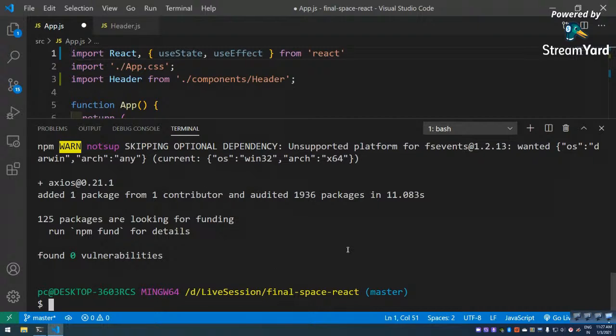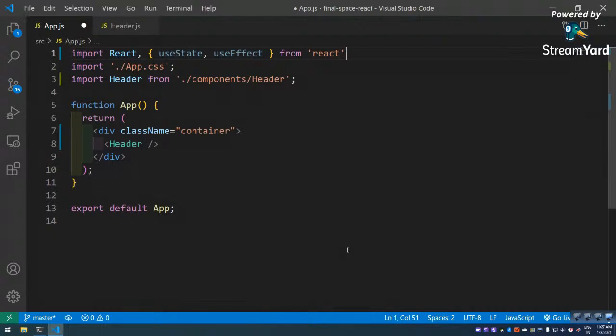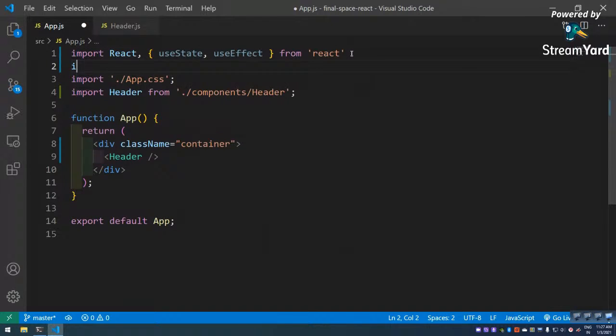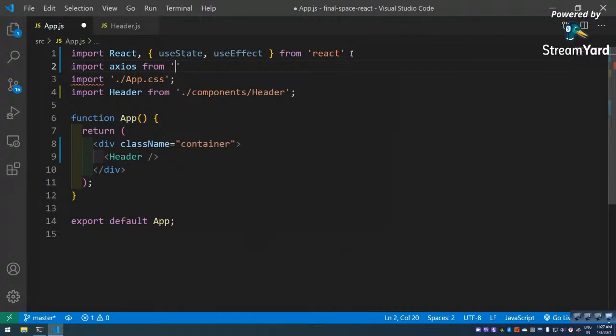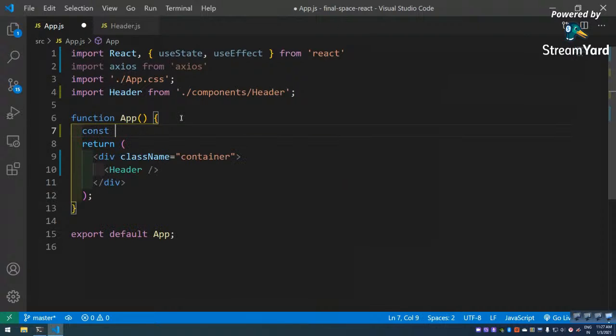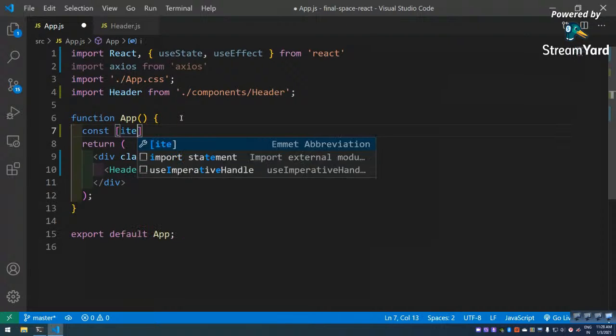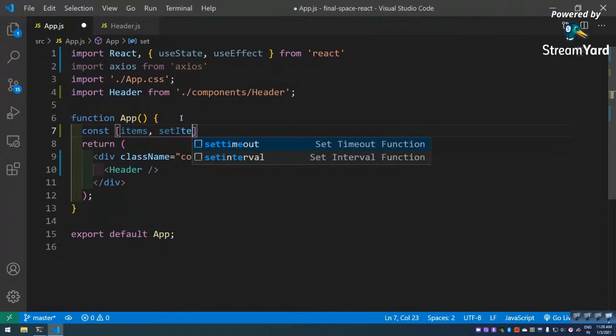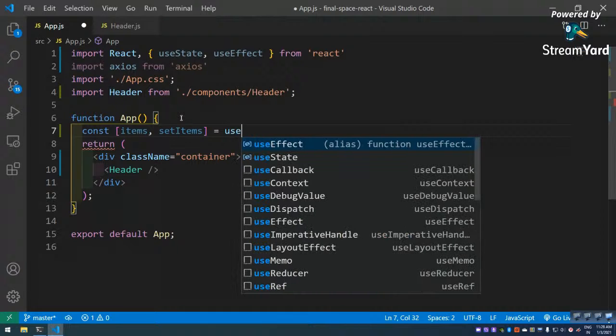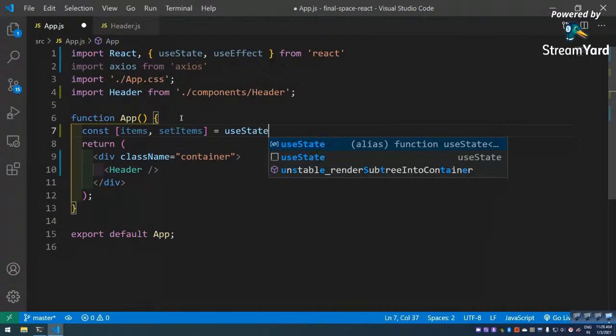So this is done. Okay, and then let me also import axios from axios. Then const items, I'm going to have an items array, then setItems equal to useState.